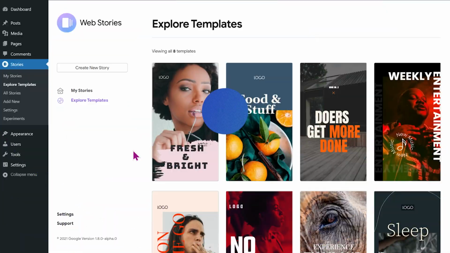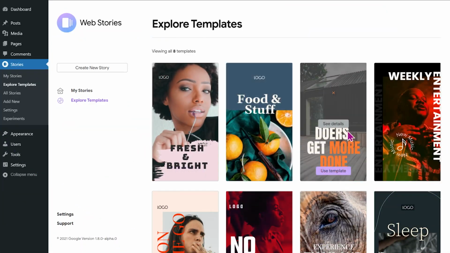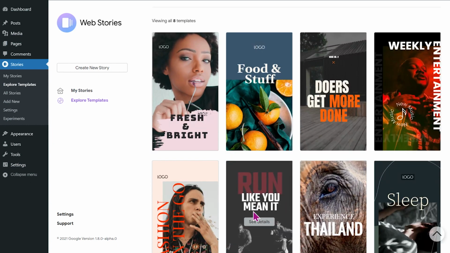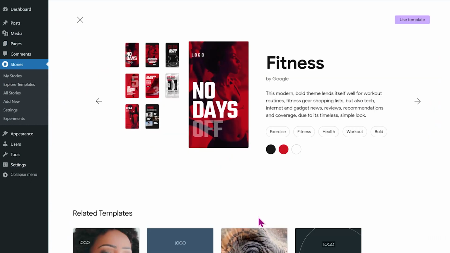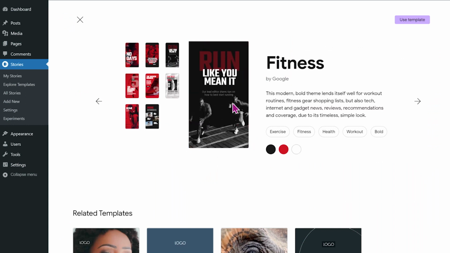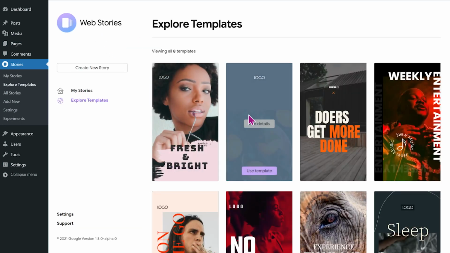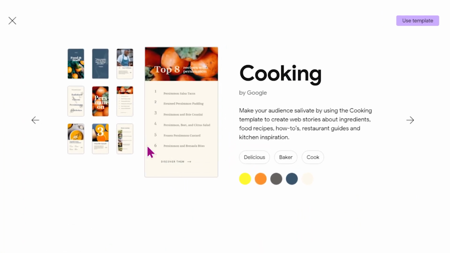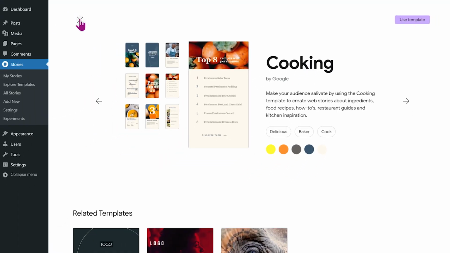In the current version, there are 8 different template themes available. They cover categories like fashion, cooking, entertainment, or DIY. And each template includes 8 to 10 individually designed pages for different content functions. For example, if you want to add a fancy quote, there are designs for that. Or if you want to show ingredients of your recipe, then there are designs for that as well. Take a look around and I'm sure you'll find a fitting design for your story too.